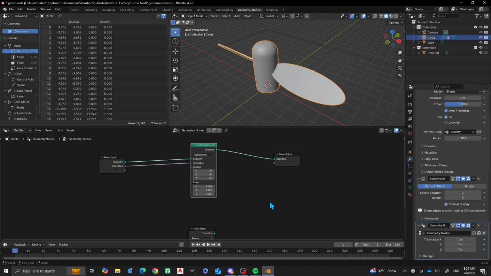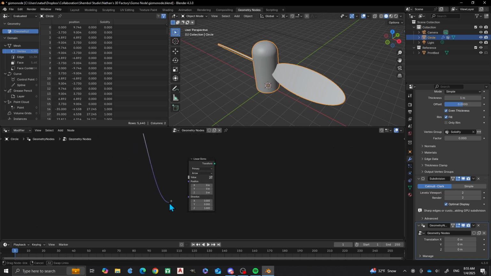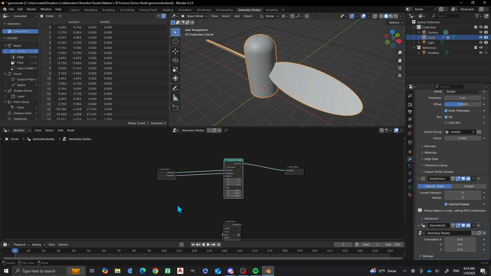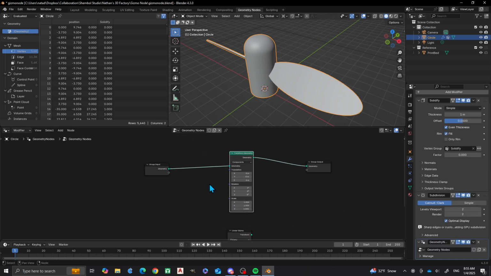However, if we were just to plug this in to here with the value, this is what's going to control what's going to happen. You'll notice that the gizmo just disappears. Doesn't do anything, right? So we're going to undo those, and I'm going to show you how we're going to properly put this in, right?